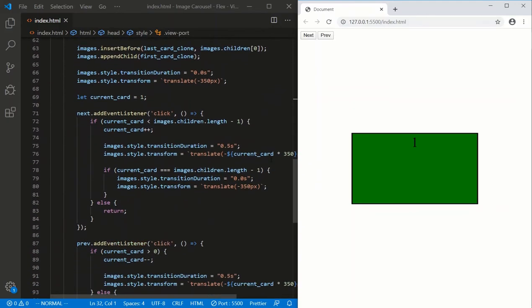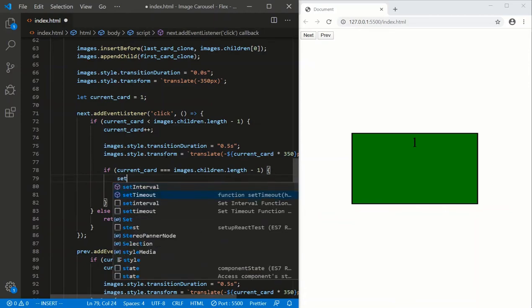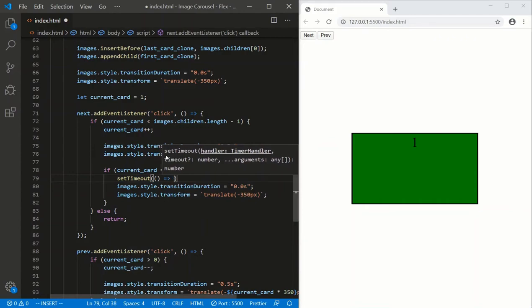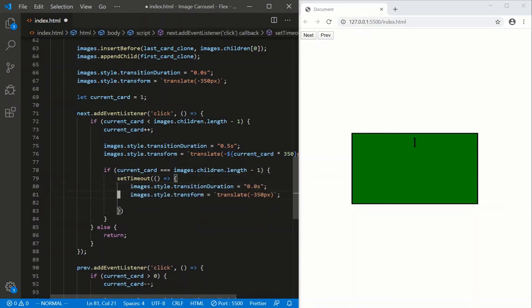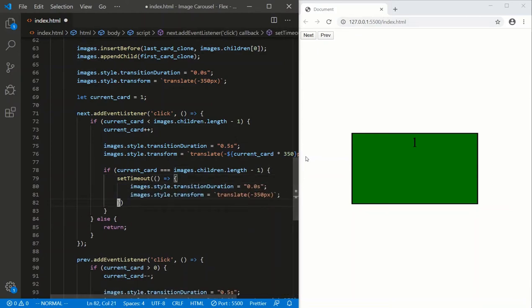So we need to bake in a time delay. So I'm going to say something right here. Let's do a time delay right here. We're going to do a set timeout, and we're going to run this code after a certain duration pops off. That transition takes about 0.5 seconds, which is 500 milliseconds. We'll wait 600 milliseconds, just so they have time to see it. We might need 700, but we'll see what this looks like. So now when I do next, next, next, next, they see the 1, and we're popped back at 1.